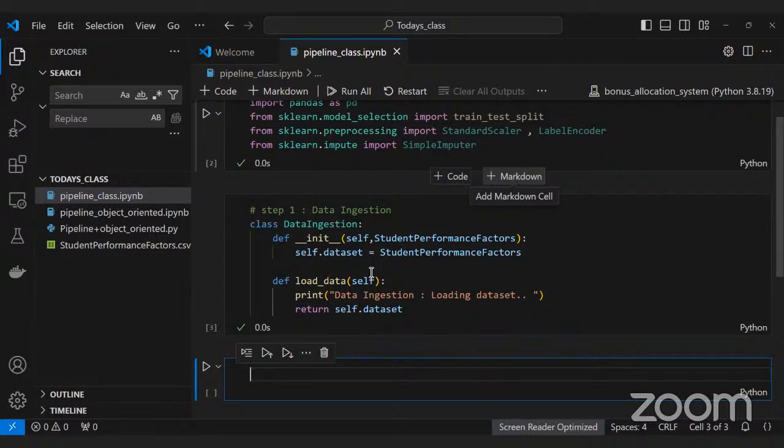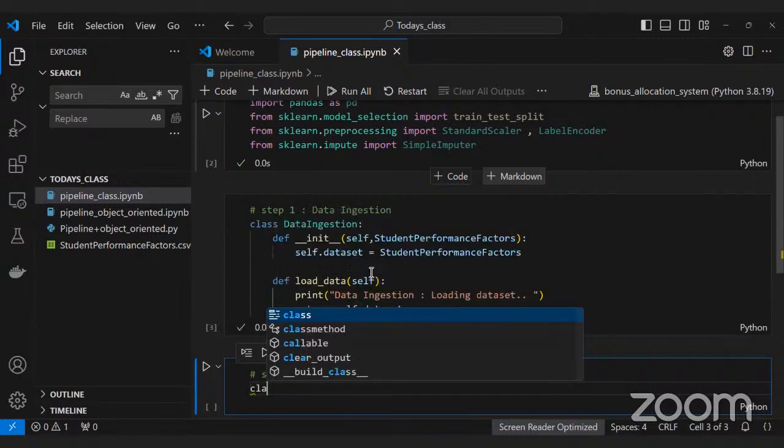So to perform data pre-processing, this is the second step. Again, we are supposed to create one class to perform data pre-processing.